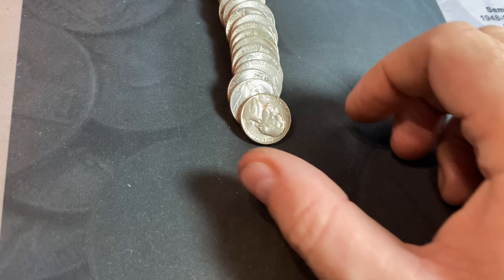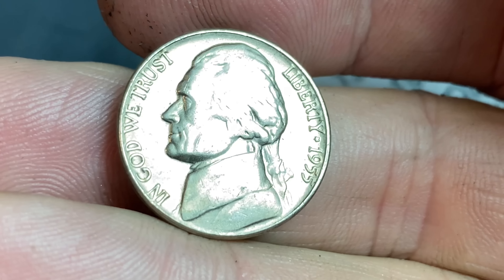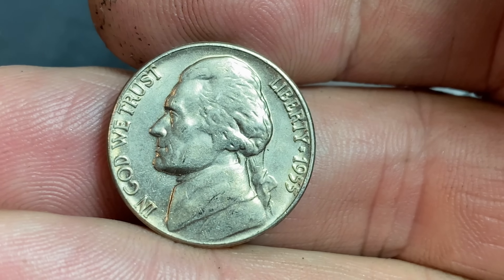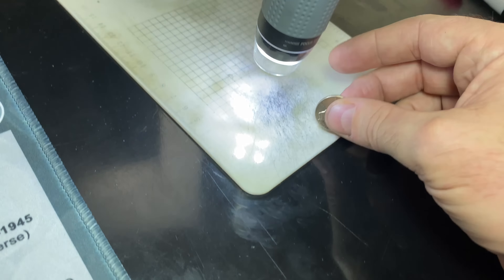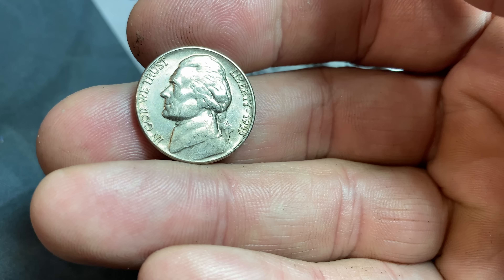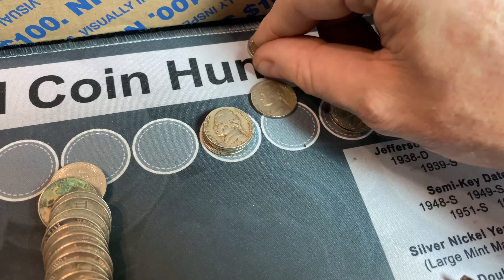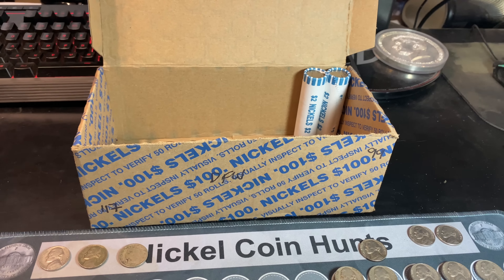We're on roll number 98. We didn't have the prettiest find last clip, but this time we do. It's a 50s nickel, and I don't normally film them, but when they look like this I will. 1955 — if it's a Philadelphia it's a better date, lower mintage; if it's a Denver, we'll check it for that D over S. It's a 1955 Denver. Man, that's a good looking nickel. Let's take a look at that mint mark — we do not have the D over S, and definitely not full steps. A little bit of circulation damage on the back, but still a really nice nickel. Might be an upgrader. We'll take that one, add it to the board, and put it above so it doesn't get damaged in the last couple of rolls.